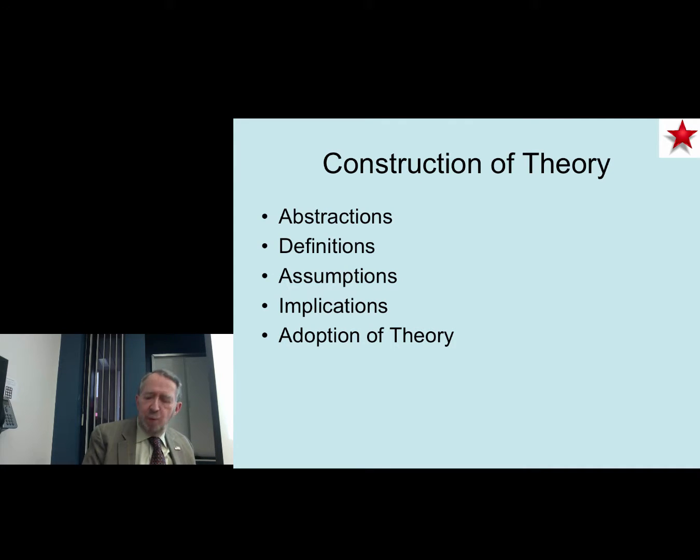Finally, we noted that we adopt theories by virtue of how well the theory predicts. You don't want to adopt a theory because of how many equations there are in it, or how many millions of dollars have been spent on equipment. When you all get out in business, you're going to be constantly bombarded with people presenting you with theories. And the theories are software packages, right? They're going to tell you, this is what my package does, and this is why you ought to do it. Or locations, or buildings, or whatever these alternatives are.